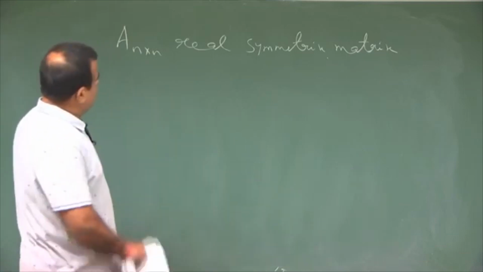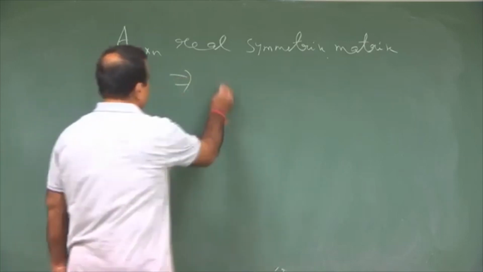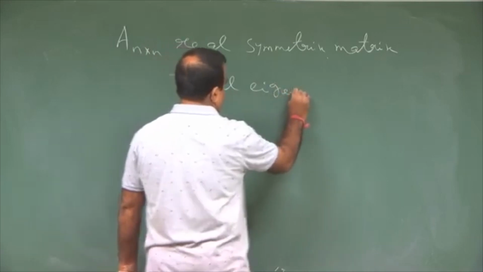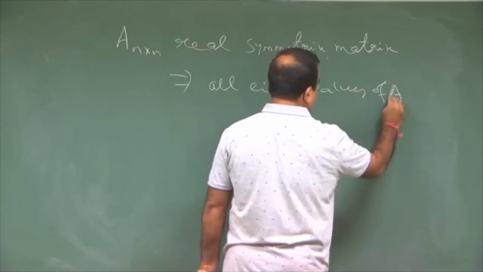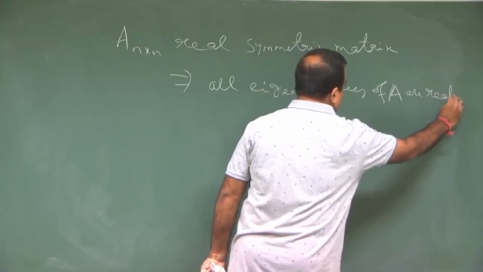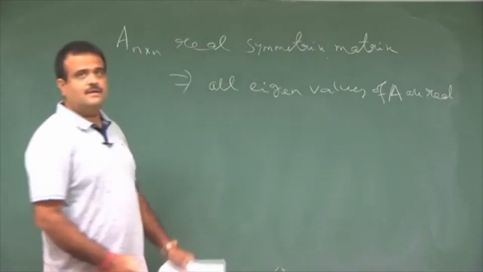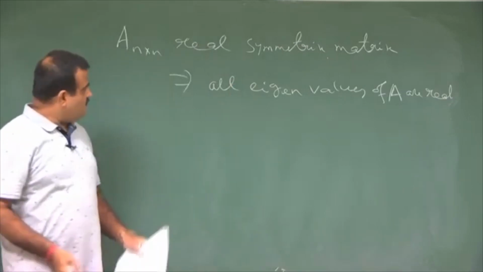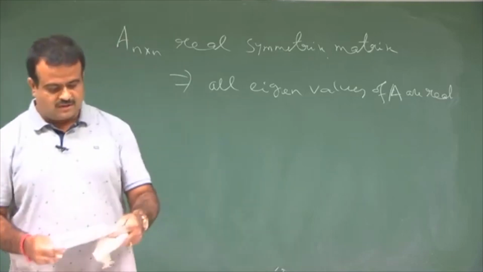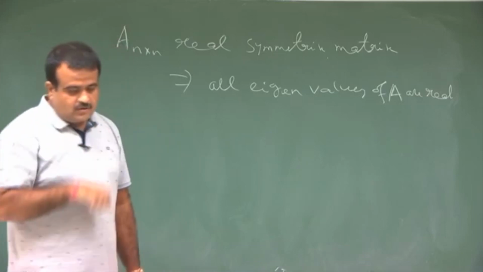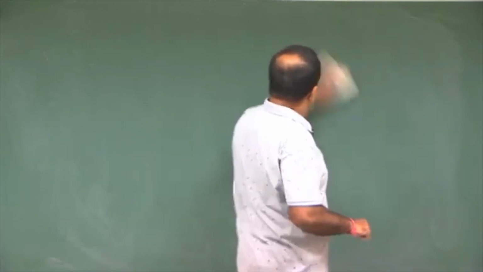Okay, so, if this is a symmetric matrix, then all eigenvalues of A are real. So, they are coming from the same field, real numbers. Now, if A is a skew symmetric matrix, then they are purely imaginary or 0. Anyway, I am not going into this proof. So, now we will discuss the product of the eigenvalues and some of the properties of these eigenvalues.